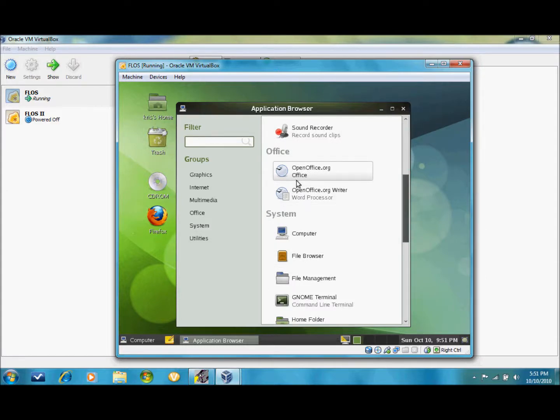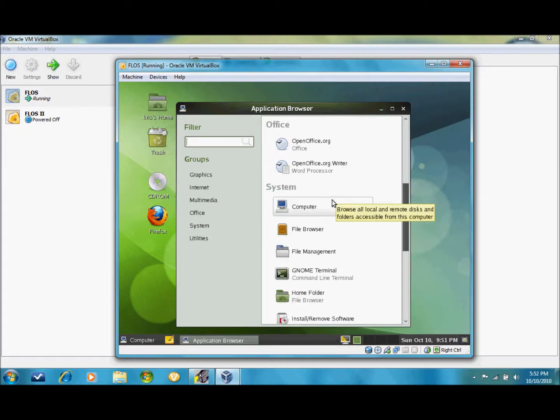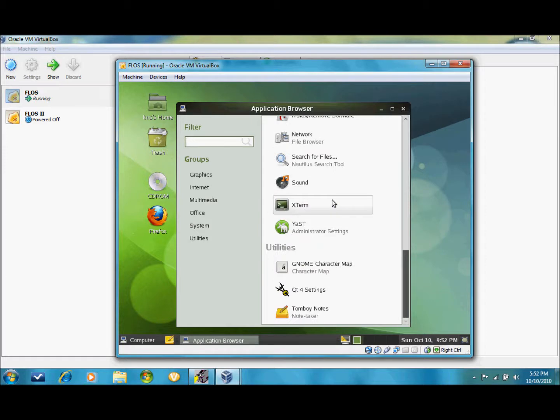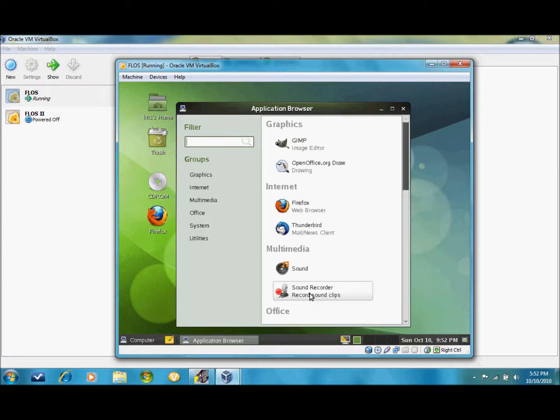There's OpenOffice.org, I have no idea why that's there. And OpenOffice Writer, which is like Word. And then you get all these weird things, Tomboy Notes, which is like Notepad. Sound recorder and sound. If you hook up a microphone to your computer itself, I'm not 100% sure if it'll work. I'll check that later and get back to you on that.